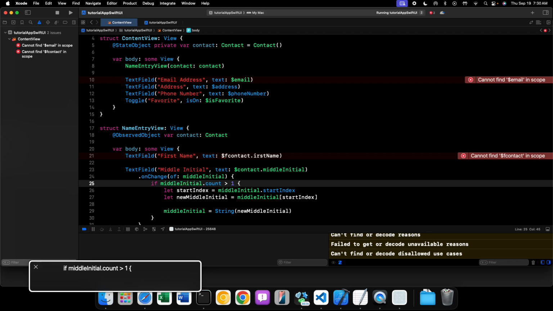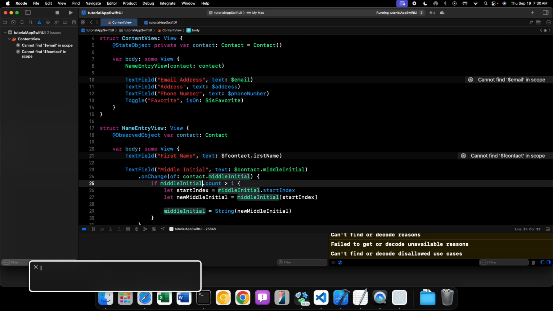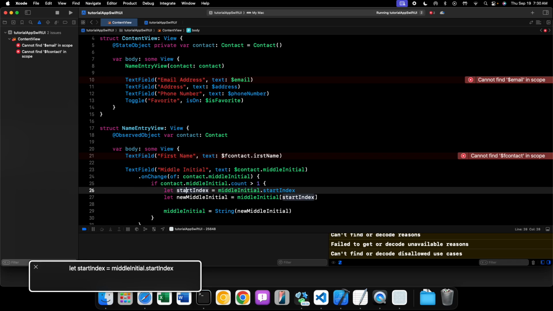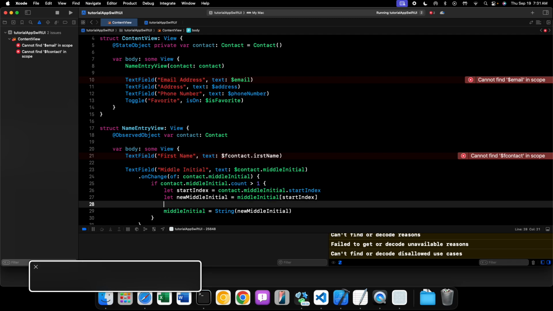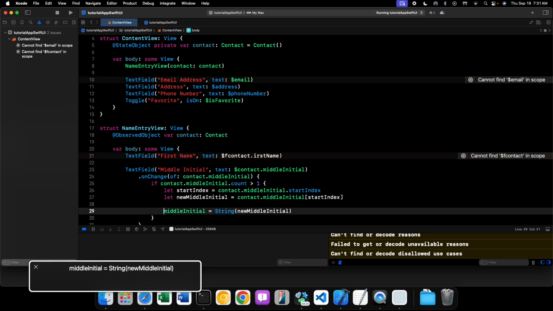And then we can change our onChange here just slightly. So contact.middleInitial, contact.middleInitial, contact.middleInitial, contact.middleInitial.